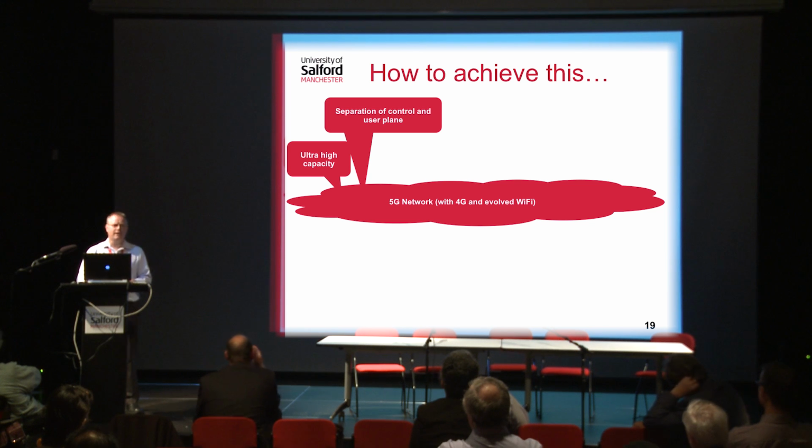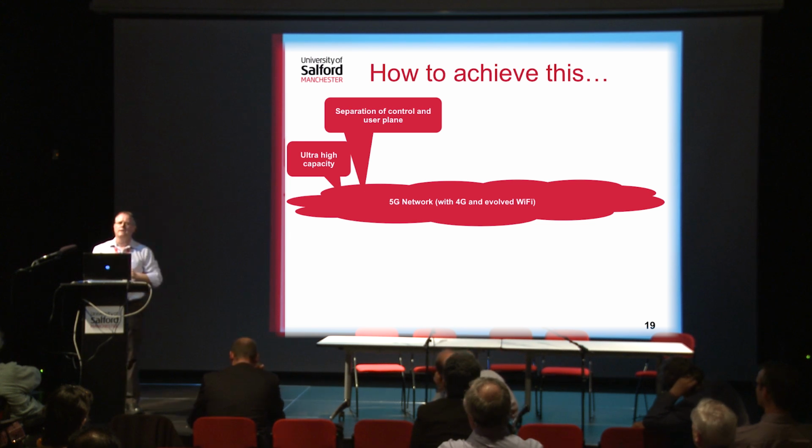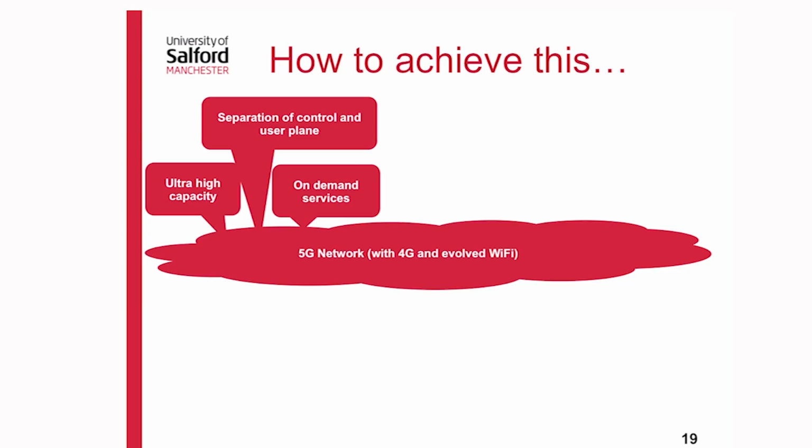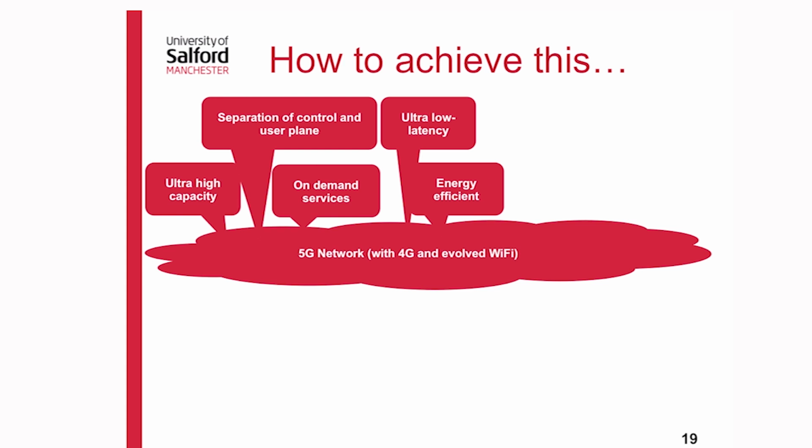Separation of control and user plane, again starting to question some of the models about how we control devices. Maybe we keep the control on one of those big macro cells and just push all the user traffic through a small cell layer. Reduces the amount of signaling for mobility and you start to get the best of two worlds. On-demand services get instant access to services, ultra-low latency for a whole number of reasons, energy efficiency, application awareness as well. So again, the type of service you get from the network depends on what you're asking the network to do. And that allows us some statistical multiplexing gains and benefits from a network perspective too.